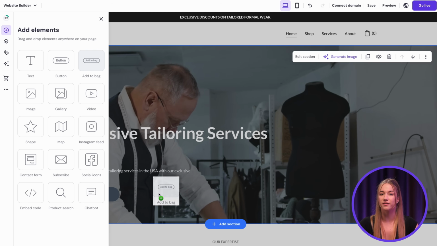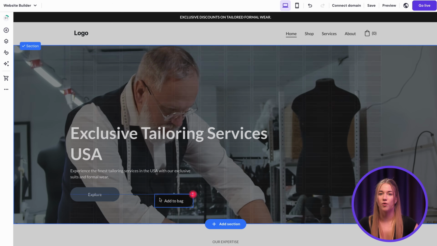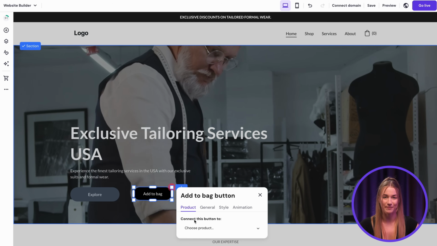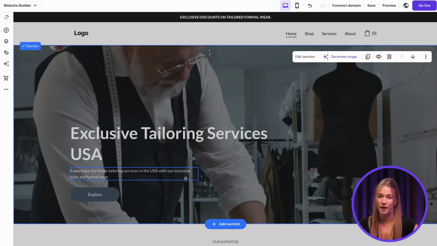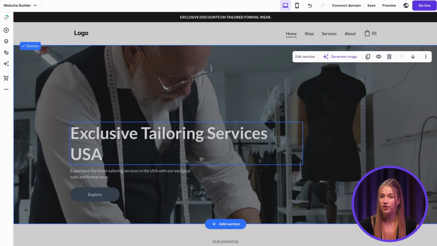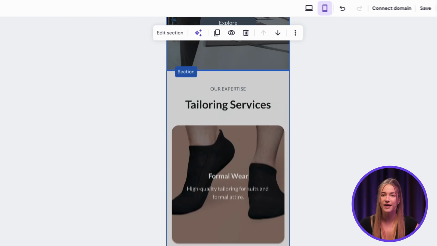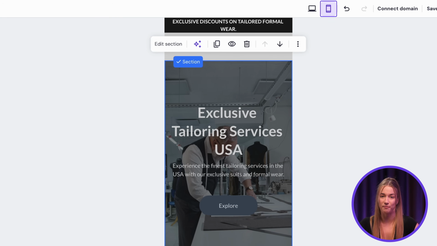You can add a new element or section by hitting the Add Element button. It's located on the left sidebar. Choose what you want and place it on the page. You can edit it just like any other page element. And don't forget to adjust your website's mobile version too. A lot of your clients could be making bookings via their smartphones. And to do that, hit the Switch View button at the top.